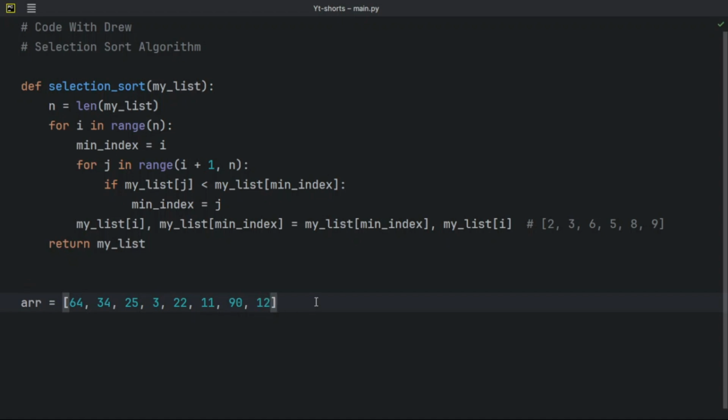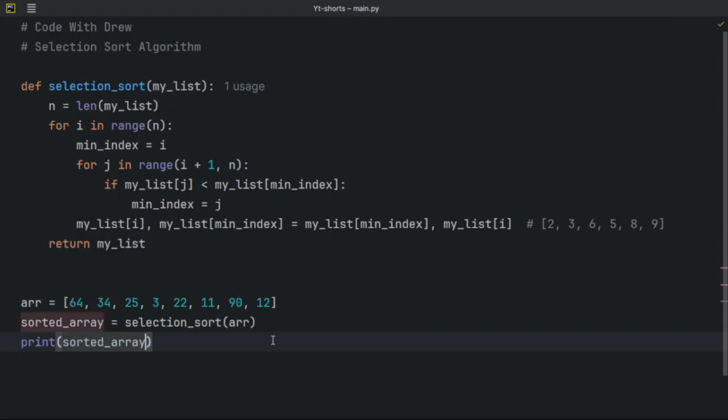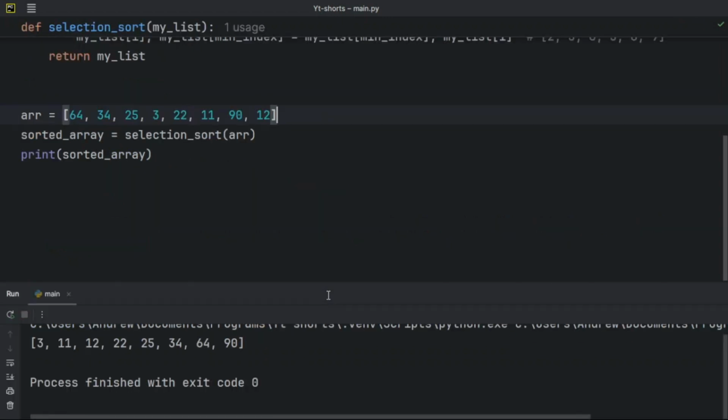So we have this array, and now we want to have a variable called sorted array, and we are calling this function called selection sort. Then we are passing in our array. When we pass in our array, we can just go ahead and print out the sorted array. So we should go ahead and run this code right here. We can see we are getting a sorted array: 2 11 12 22 25 34 64 90.